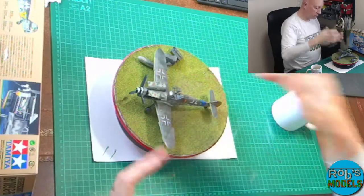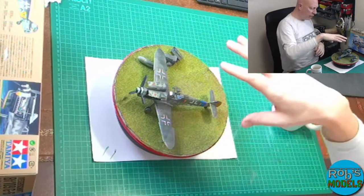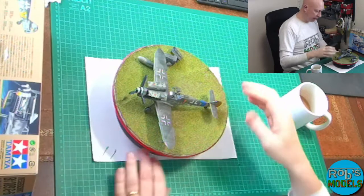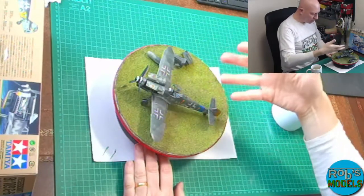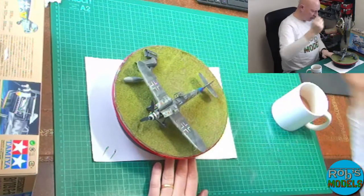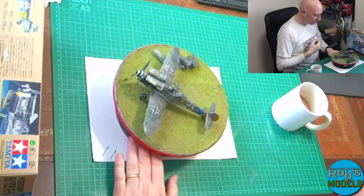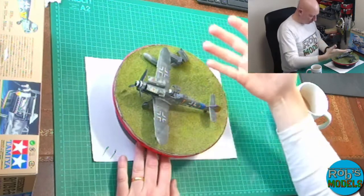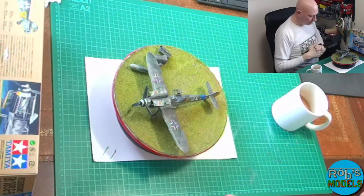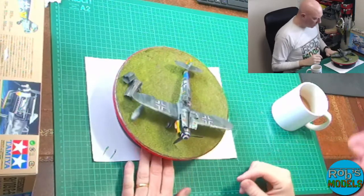So if you've got any maintenance crew, that sort of thing, and this is why I think it's odd that naturally in this position, which I think quite a few people would have it displayed in, you're going to have the engine open, you're going to have the cockpit open, but they're actually saying that you'd put a pilot in there who is all fully dressed with his breathing apparatus on. Would seem a little bit odd in a plane which is obviously parked up undergoing some engine maintenance. So that, as I say, is just one of those little quirky things.